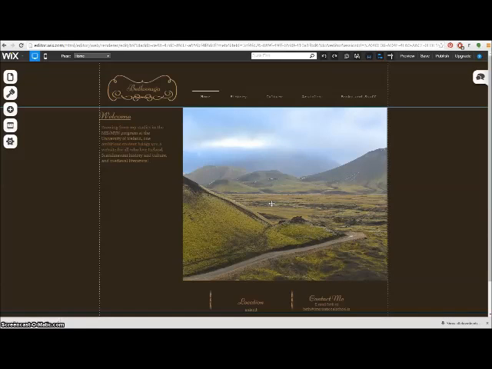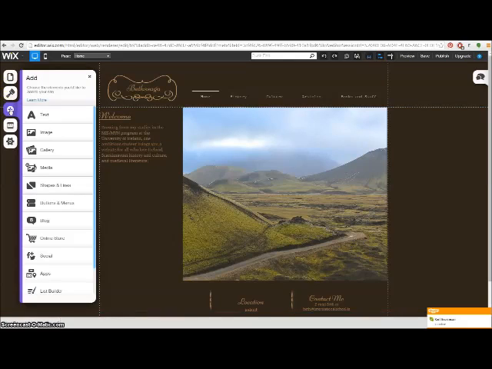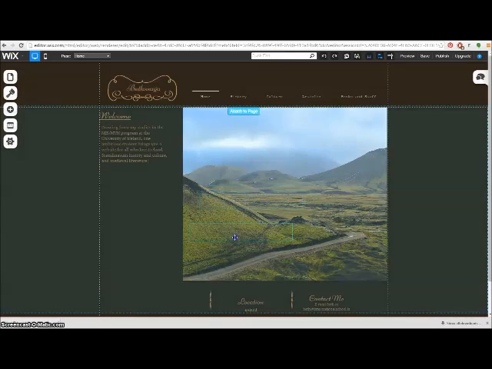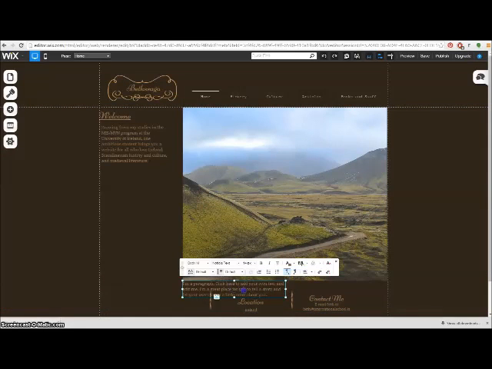Anytime that you have a photo that's not yours, I want you guys to make sure that you credit the person responsible for the photo. And the way that we're going to do that is to click the plus sign and choose text, choose paragraph, and scoot down to the bottom of every photo. I want you guys to edit the text and say source, the source for your photo. The source for me is Tara Kayberry. I happen to know her name.